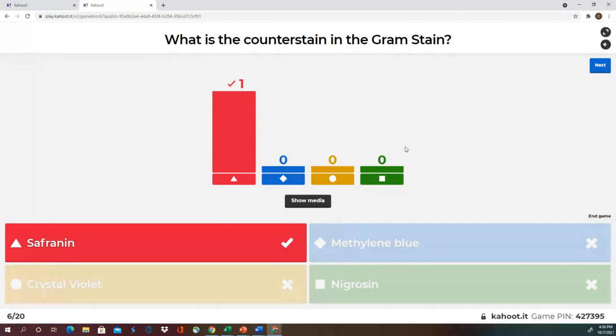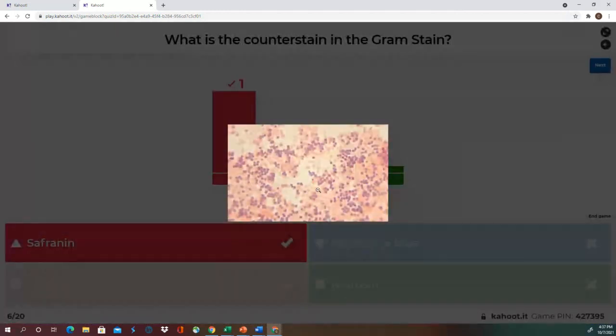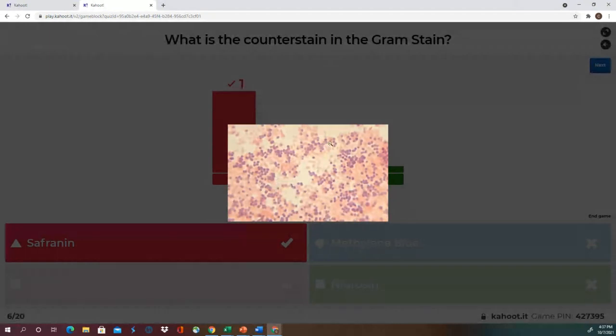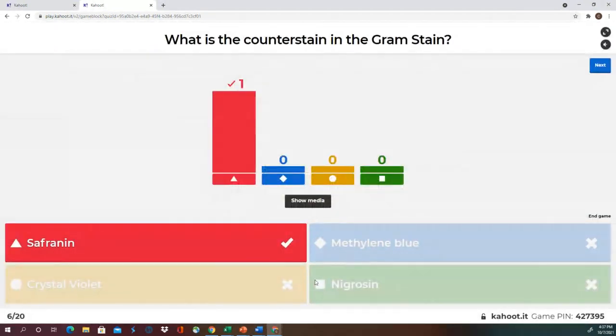A lot of the stains selected are there for a reason. Okay, so you want to know why each stain is used. And then of course, how to interpret the results. So if we look at this picture again, you'll see a mix of red and purple cells. The only 2 stains used in the gram stain are crystal violet, which is purple, and safranin, which is red. So gram positive is one color, gram negative is the other color, okay?